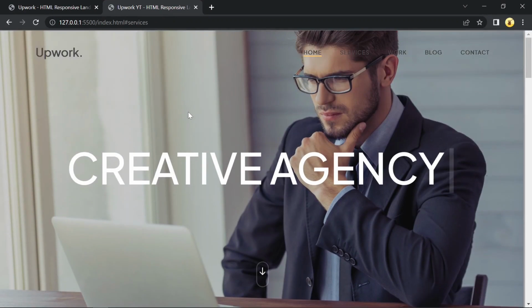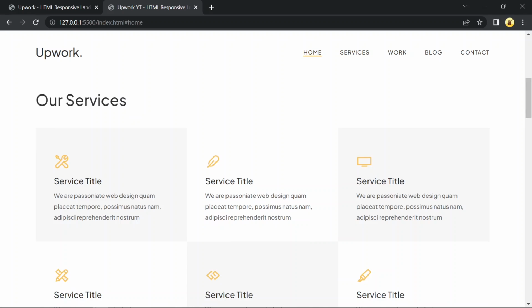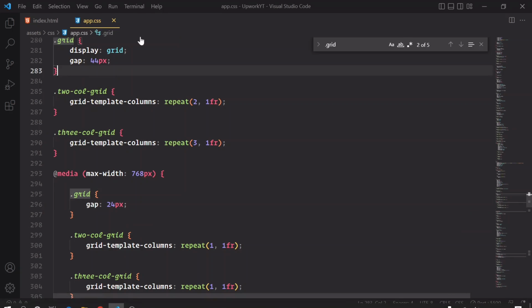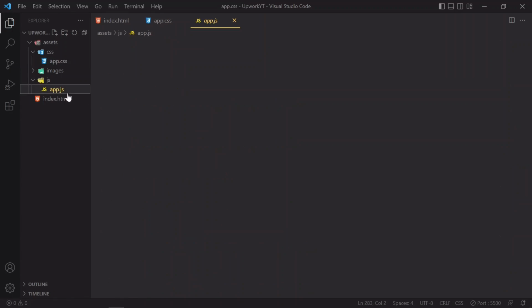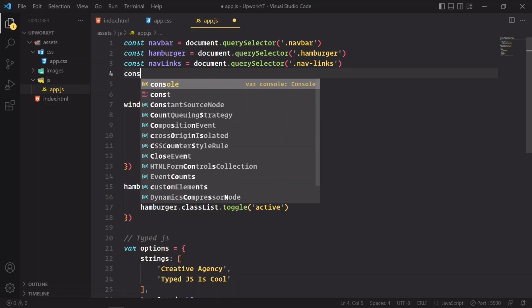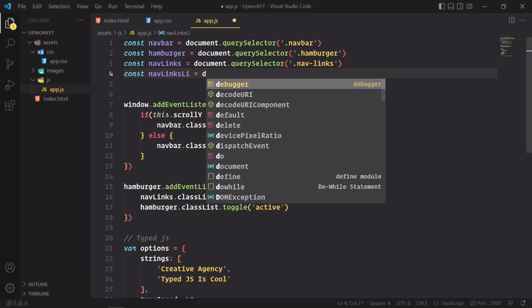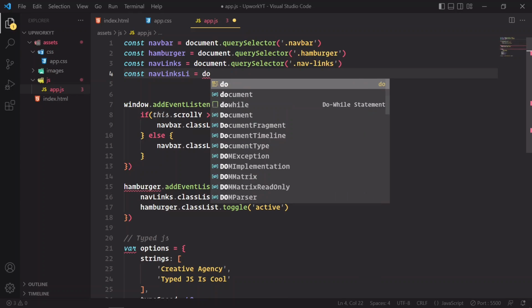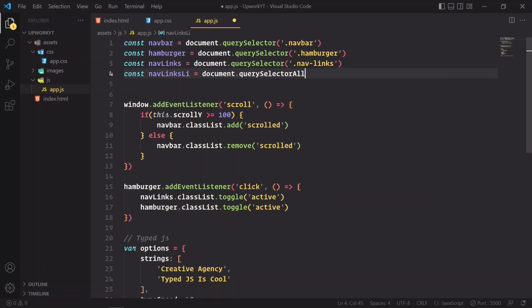Okay, so let's fix that active link. So I'm going to visit app.js. I'm going to create a variable. I'm going to name this navLinksListItem. document.querySelectorAll.